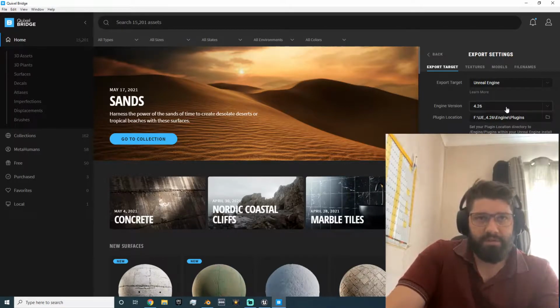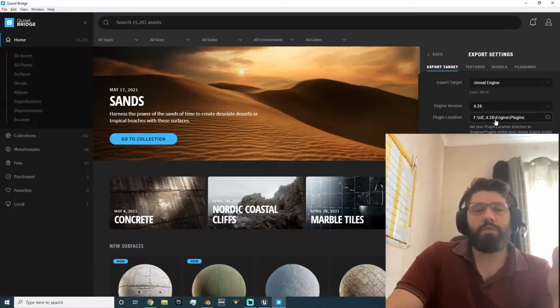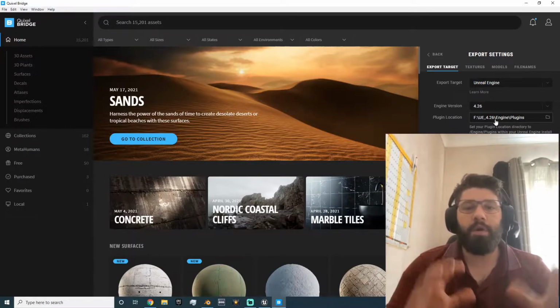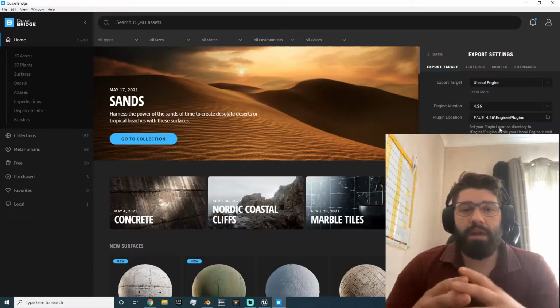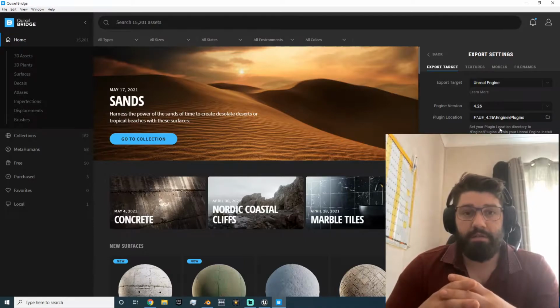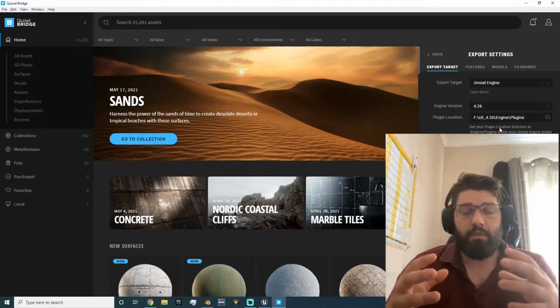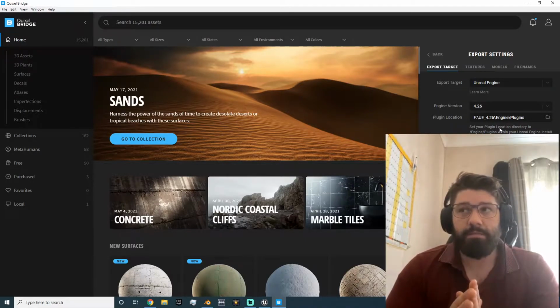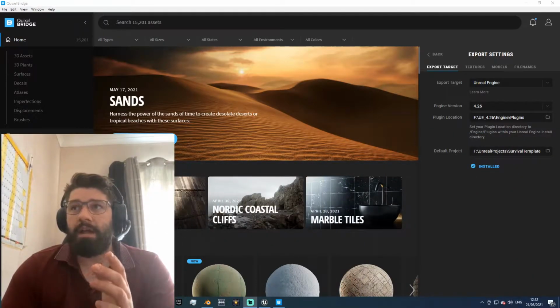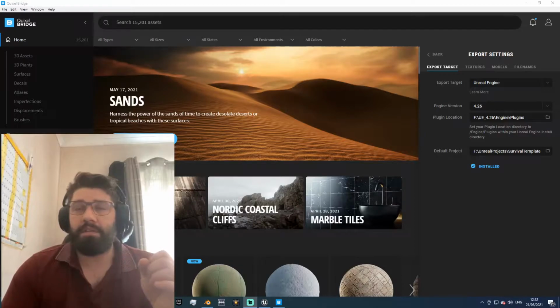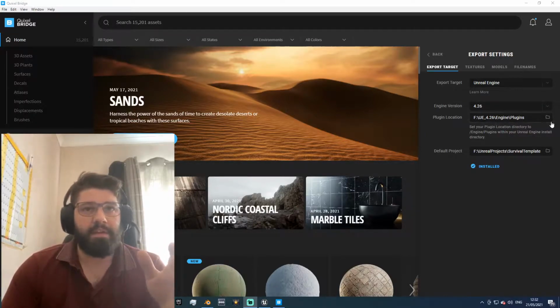You'll select your engine version, and then it'll ask you where the plugin needs to be installed, and it tells you here. You need to go to your Unreal Engine folder of the engine version that you're using. Is my face in the way? It'll ask you here, sorry if you didn't see that, and you want to put it in the said folder.